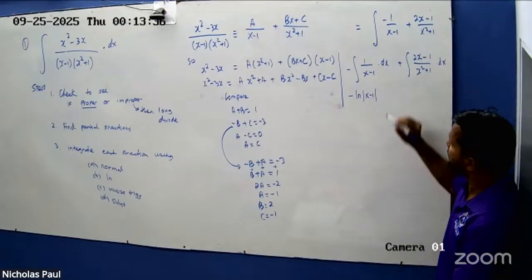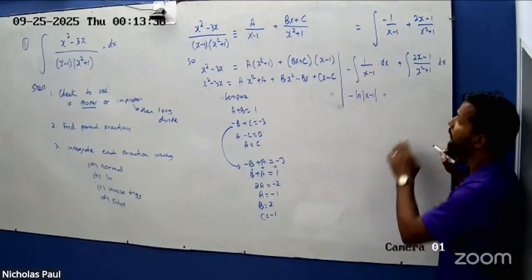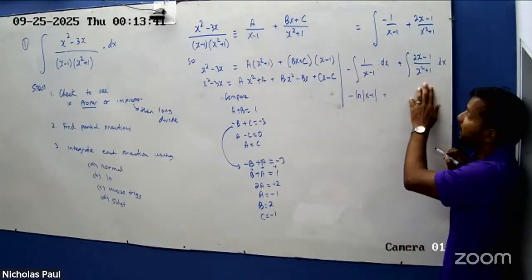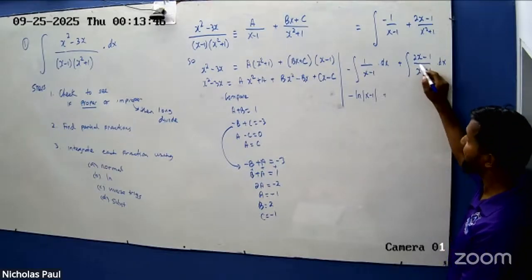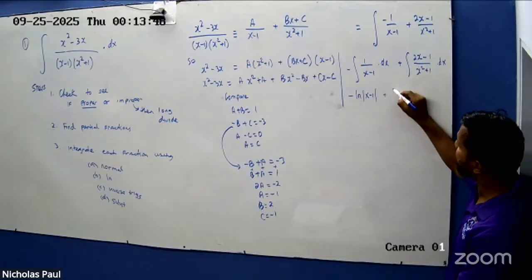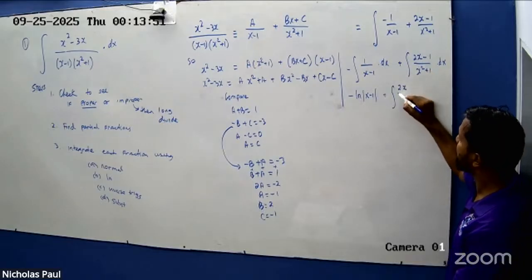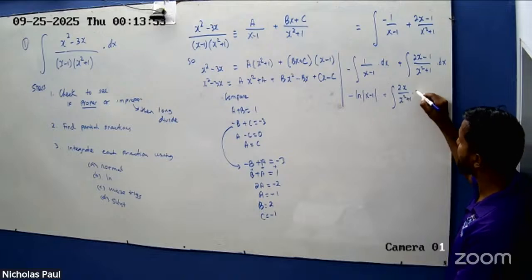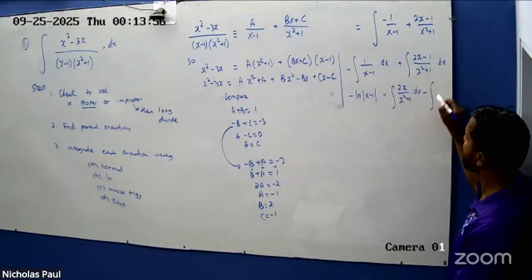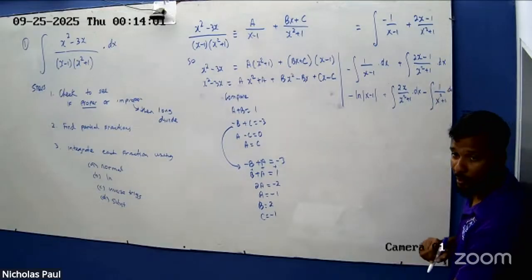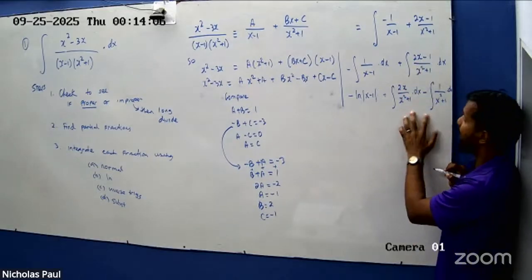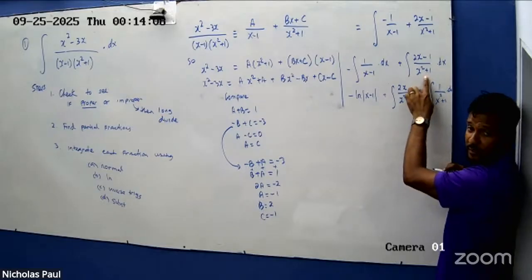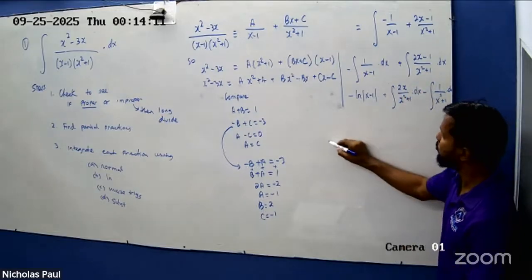But I just want to show you one thing here. You all said that the problem with this is the minus 1, eh? So can I split this up? Can I write it like this? Integral of 2x on x squared plus 1 minus the integral of 1 over x squared plus 1. Can I write it like that? So I split it up like this. This is the same as this, correct?